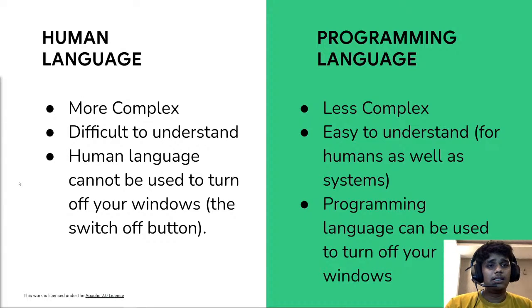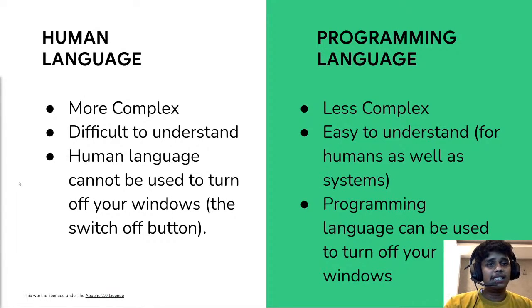So let us understand a little bit about human language. I'm speaking to you, so you can understand English. Let us say that I will talk in Kannada. Some of the audience might not understand the Kannada language because they are from other places. But in the case of a programming language, if I write code in C, then the vast majority of systems can understand the C language. So we are basically writing another separate language just for the systems.